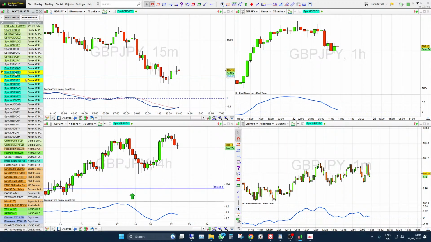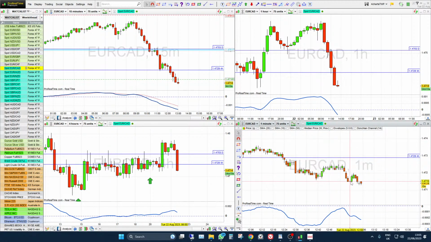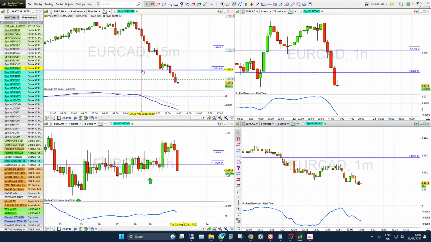So let's just run through a few of these. EuroCAD is moving, and when it's moving fast like this, you're more likely to look at something on that 1 minute time frame. The only reason that you go down from 15 minutes is because either the market is moving really quickly, or to give you a bit more detail on what's happening on the lower time frames. Ideally 15 minutes or 5 minutes should be suitable. 1 minute is that kind of thing.